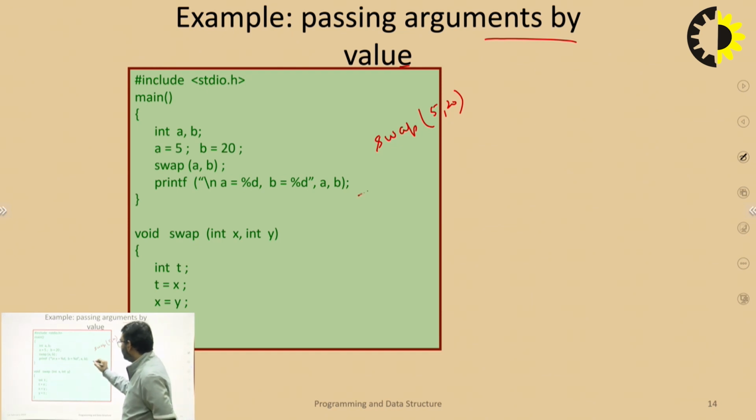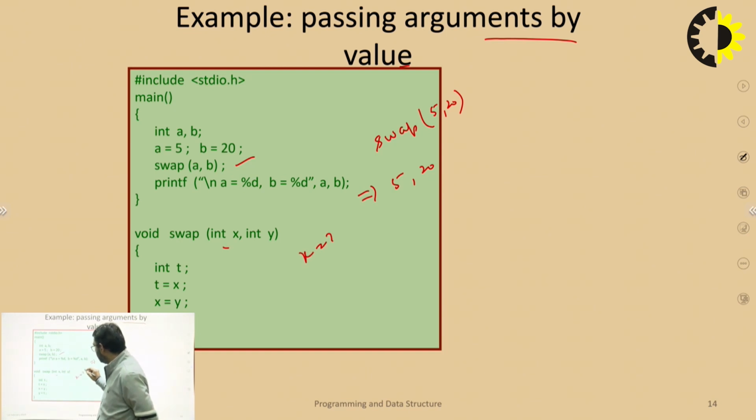The value at that printing statement will be 5 and 20. Now the function is called. The compiler moves there, where x is equal to 5 and y is equal to 20. Now we are interchanging the values. It means x will become 20 and y will be 5.